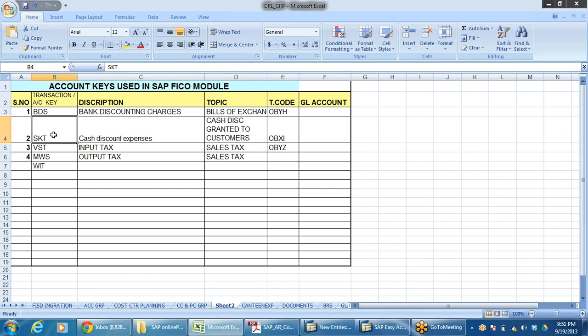I told you whenever there is an account key, the system will look for a GL account. Here we are going to give the GL account.